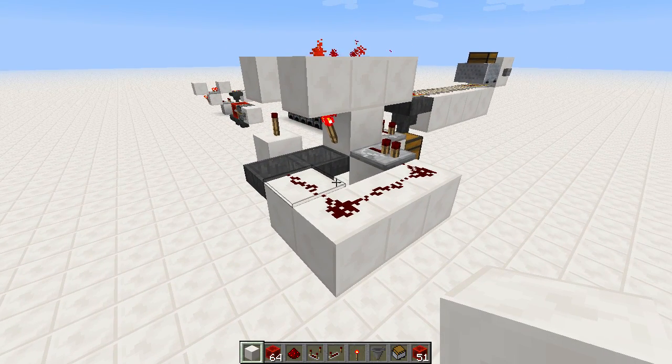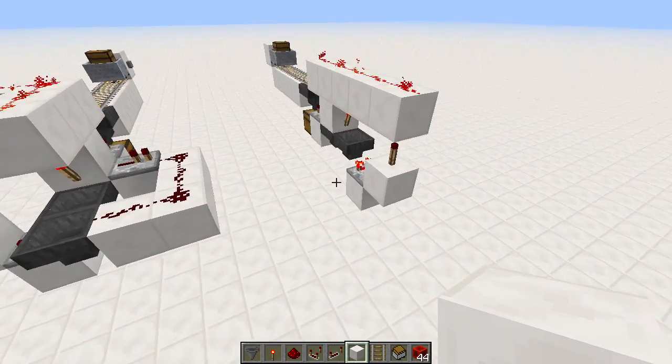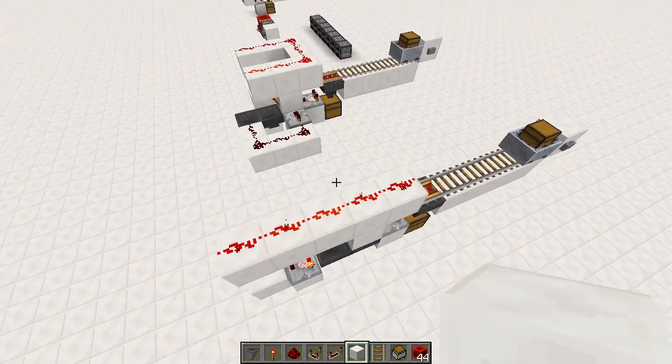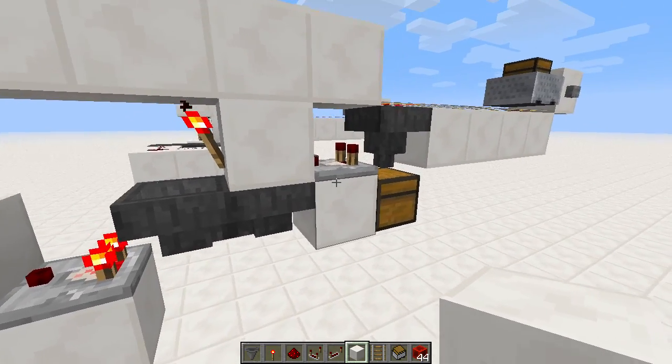Cut to a thinner model. Ta-da! That's much nicer. Look at that. One wide, pretty well condensed, I think. I'm quite happy with it. Exactly the same functionality. I'll try and run through it again.